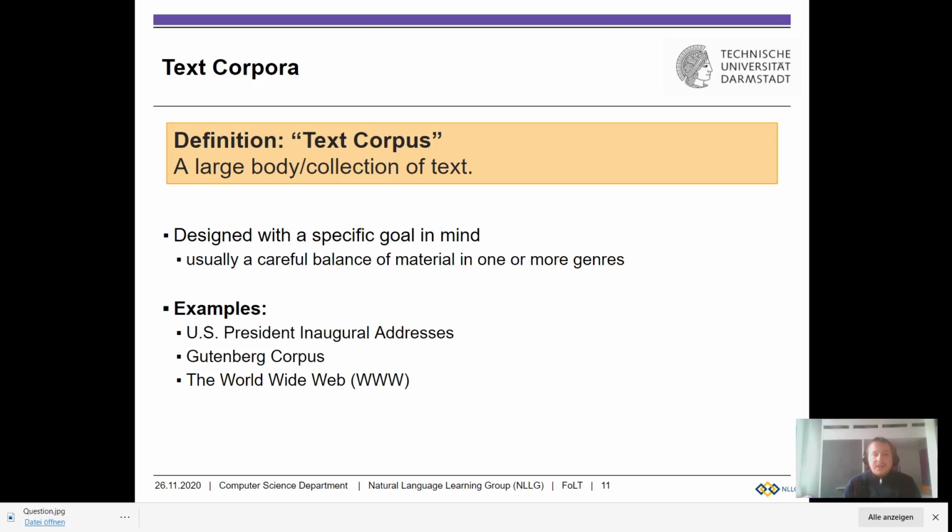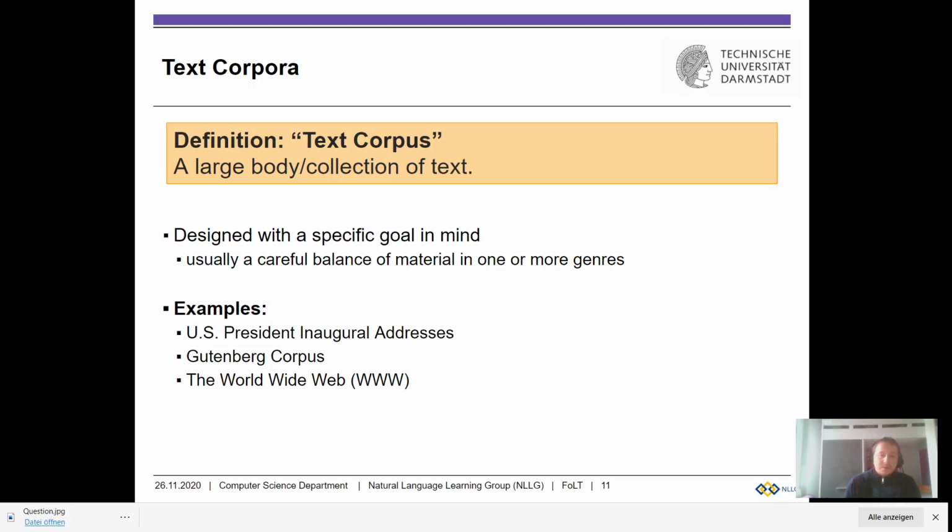A second example is the Gutenberg corpus, which is a corpus of literature including both prose and poetry across multiple centuries, across multiple authors, and also across different languages. This is available for German, English, Latin, etc.